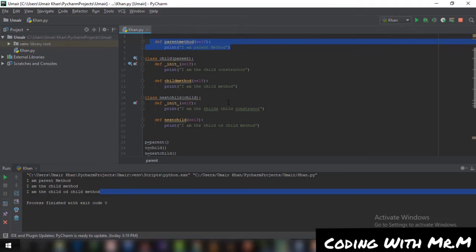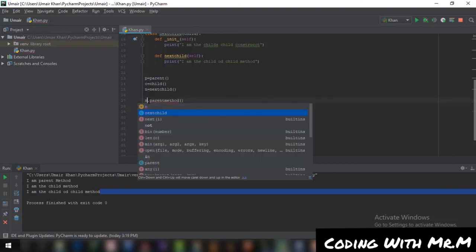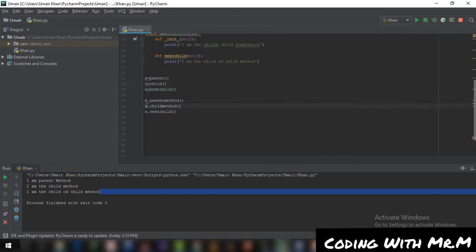So when this next child class inherits this child class, it not only inherits this child method but also this parent method. Let me call this using the object of the next child. So I will just replace it here. I'm going to call out n.parent method, and I'm going to call out n.child method.